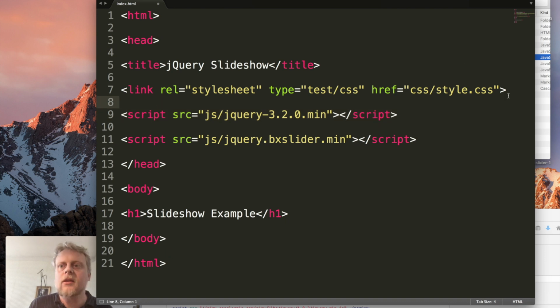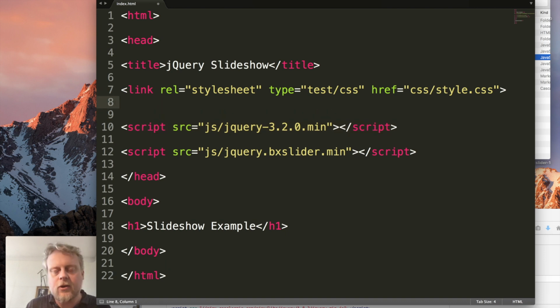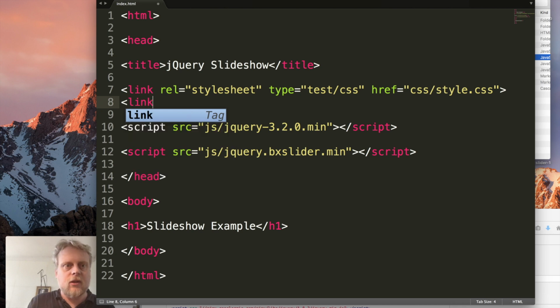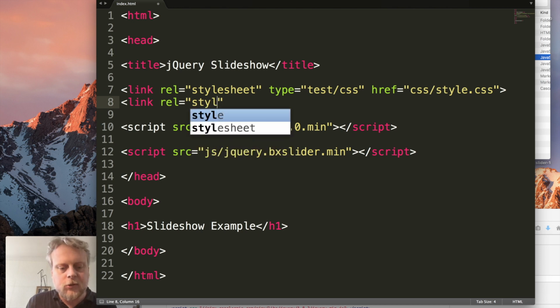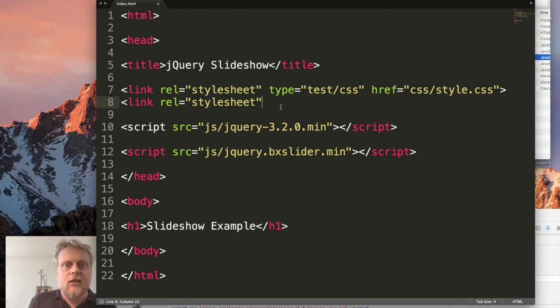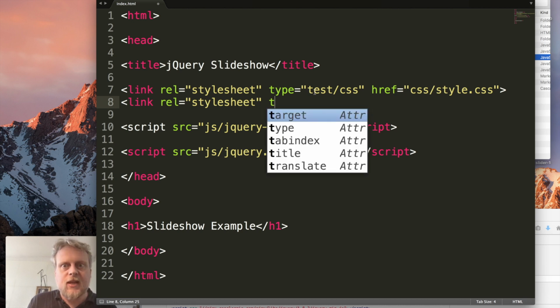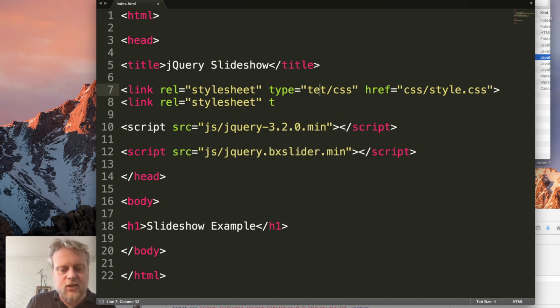And then the second thing I'm going to add is my other CSS file that relates to my slider. So link rel equals stylesheet. Type is text/css.